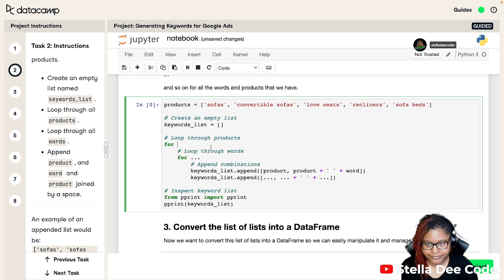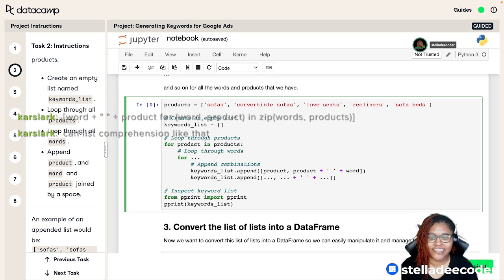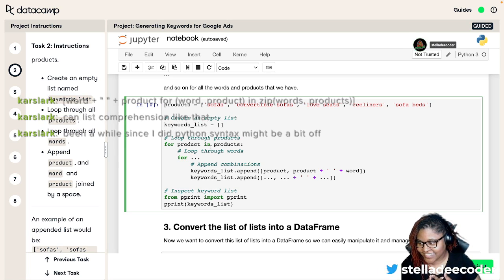So right here, I was just going to say for product in products, word plus blank product for word in product. It can list. Yes, it is so hard for me to do one-liner list comprehension.